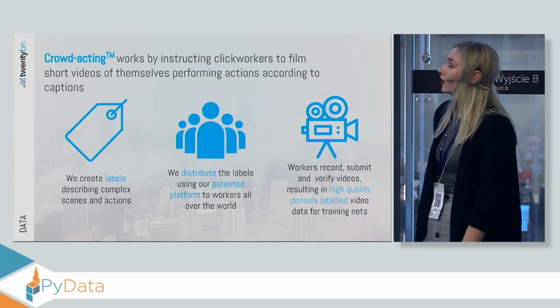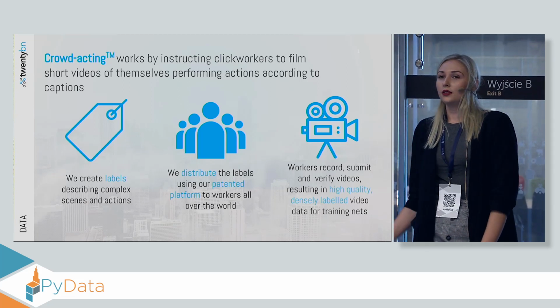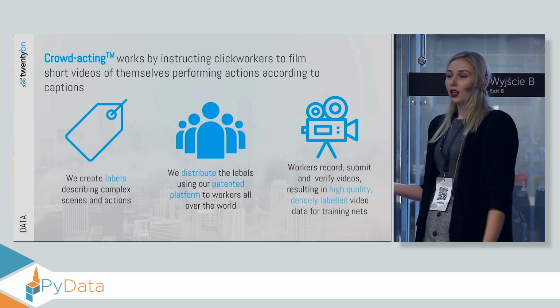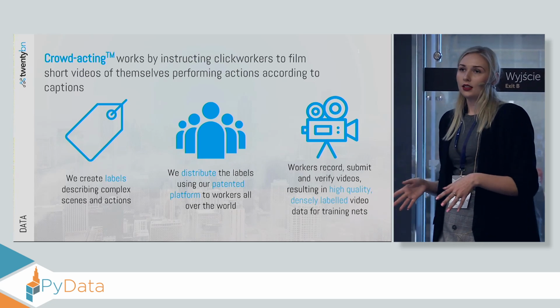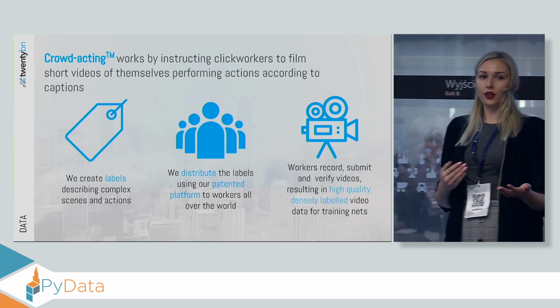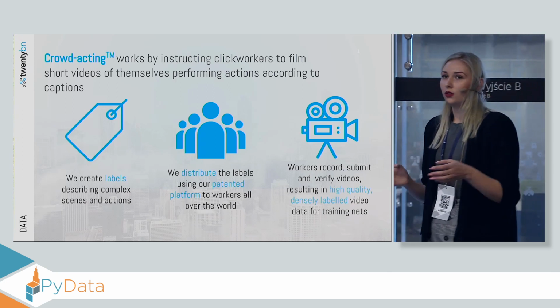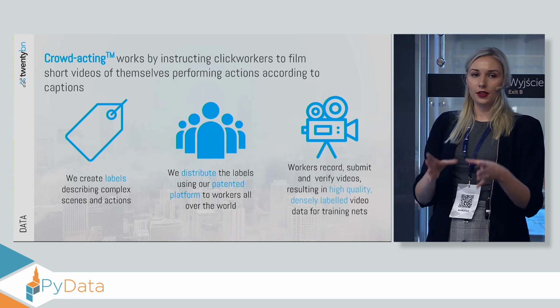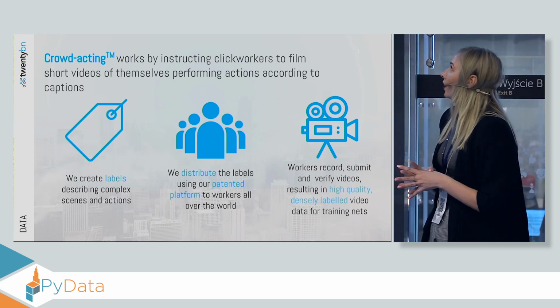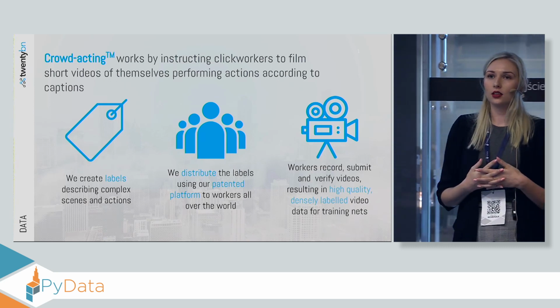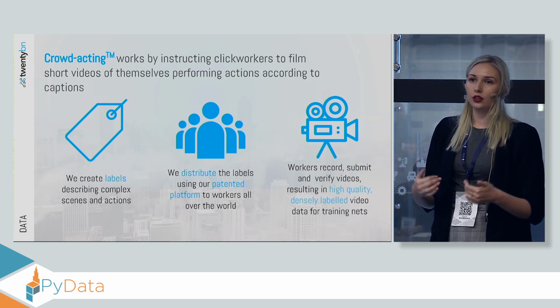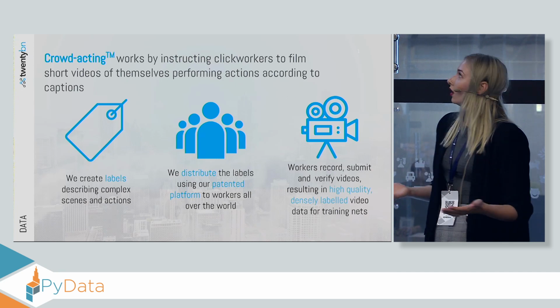And to begin with, crowd acting is something very different from data labeling, which is a common practice when collecting large data sets. But we took it a step further, where we say we want this specific label, and we put up a task with very specific instructions, and we ask the workers to record themselves doing this action.